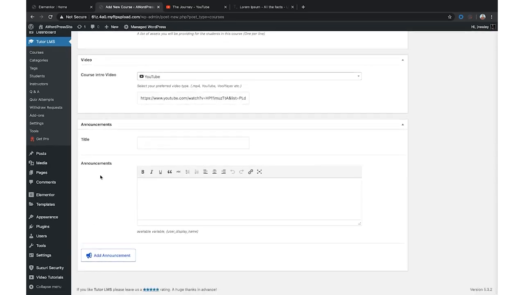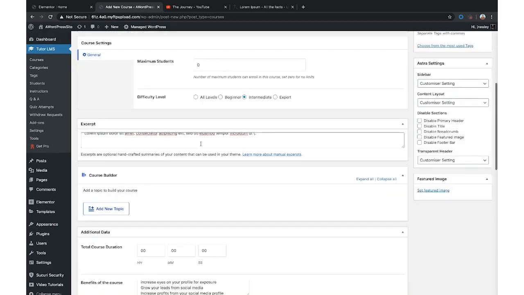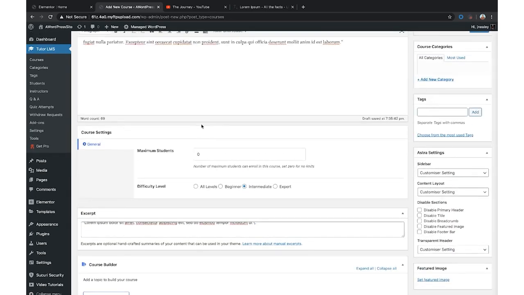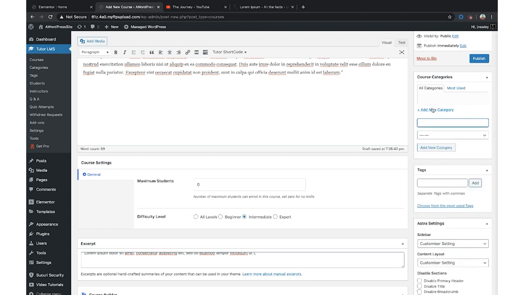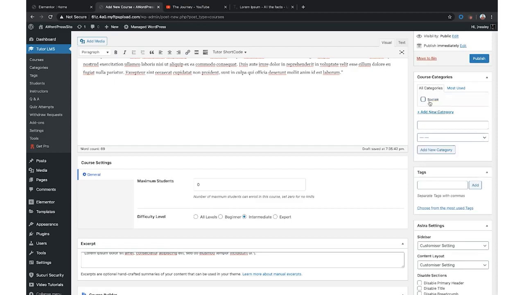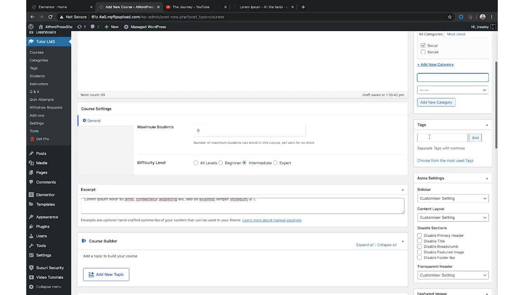You can add an announcement if you'd like. We're going to leave that blank for now. And then the other thing you want to do is a couple things, right? So you want to have categories. If you do plan on creating a ton of different courses on your website, categorize them so that it makes it easy to identify and understand what this is. So I'm going to create an easy category of social to make all of our lives easy. Man, I can't type. All right, let's try that. I'll fix it in post. Social, there we go. And then tags.